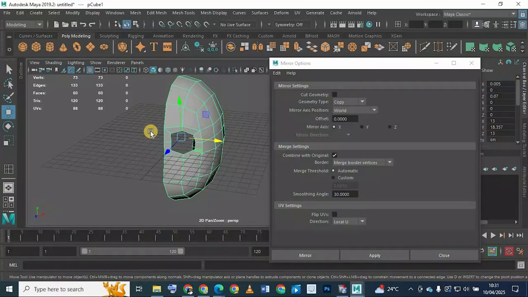I want to mirror this head this side. Yes, because it's already laid out for you. The red in Maya, I don't know what colors they are in Cinema 4D, but the red normally represents the x-axis, green represents y, blue represents z.